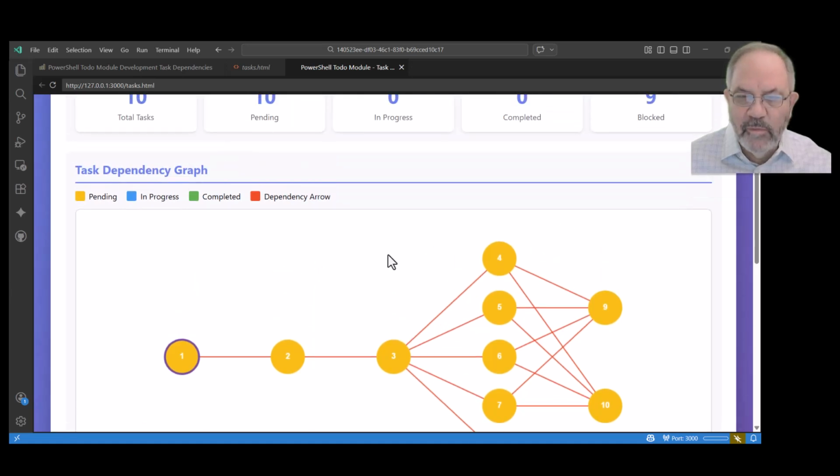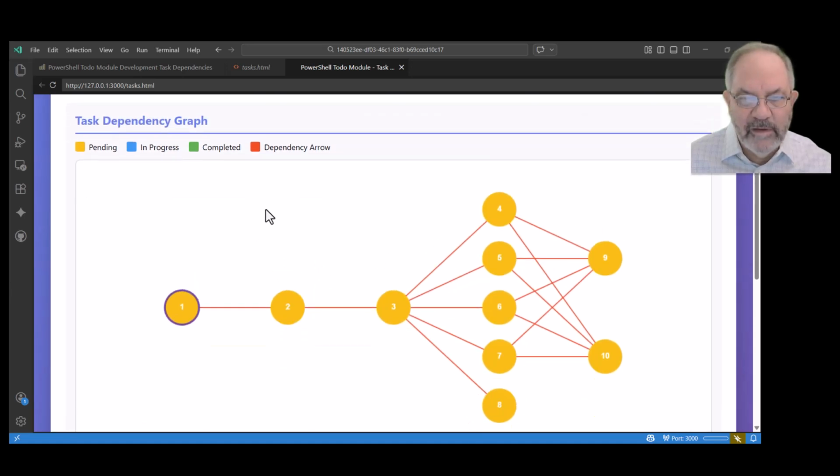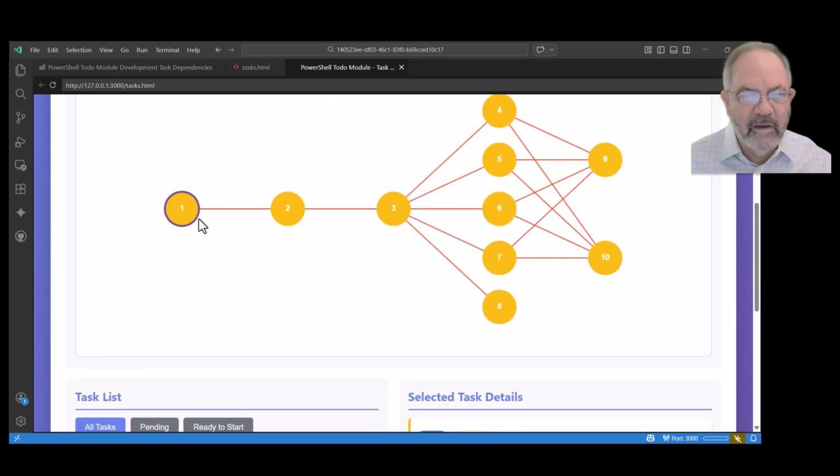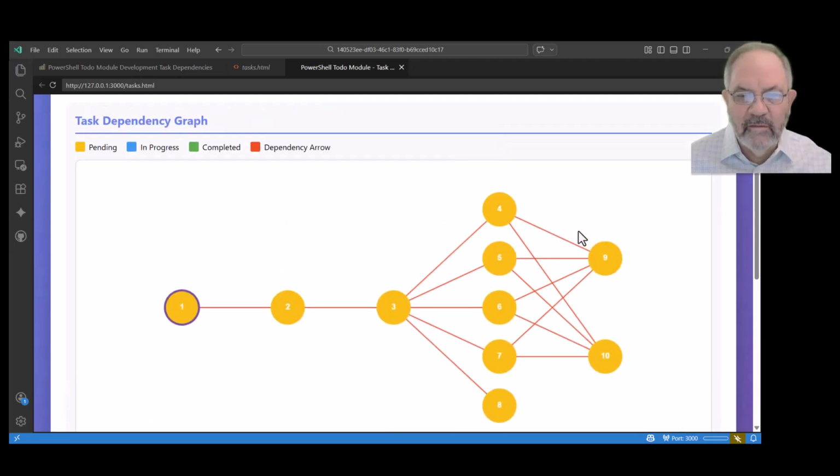Next step will be to hook this up so it reads the JSON files live, so when I tell Claude Code to actually implement, these will turn from different colors, should be green, show which ones are completed, which ones are running, and I will have a running dashboard that's watching what's happening in real time, and I didn't have to wait on Anthropic or anybody else to build it for me.